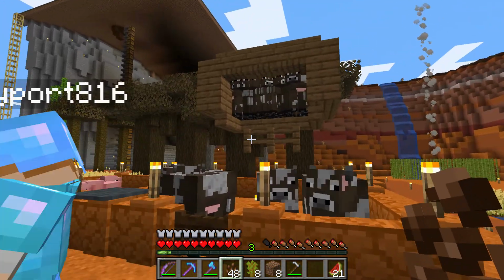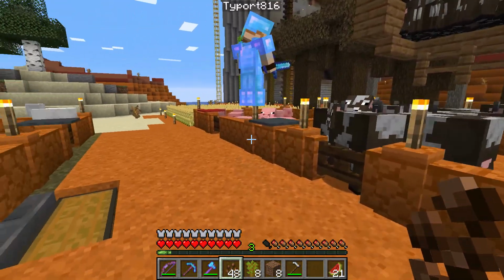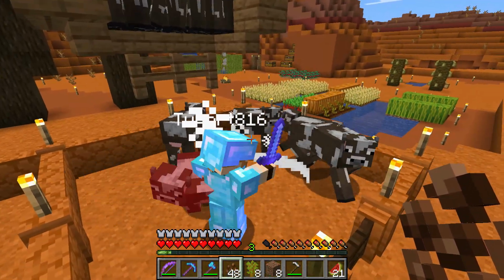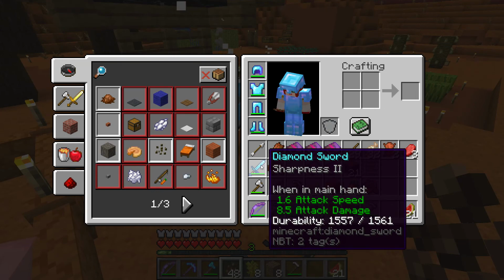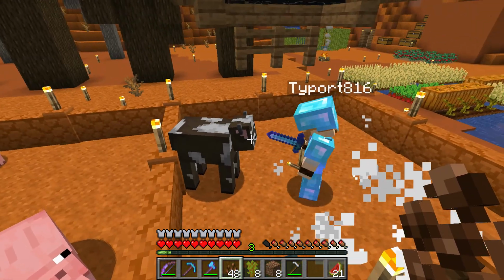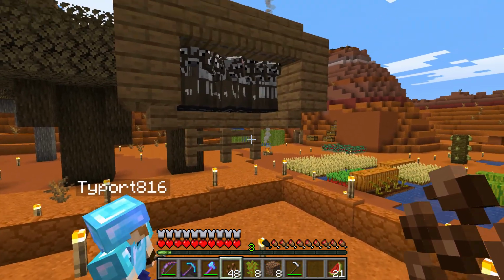Okay, so how does this work? Oh, this is my cow thing. So you just come in here with your looting 3 sword that you don't have, but I do. And you kill all these guys too. Come on, stop running. Okay, so yeah, you kill all these guys, and you get all your stuff.